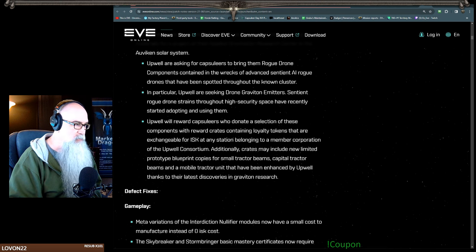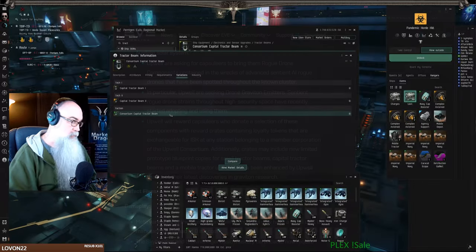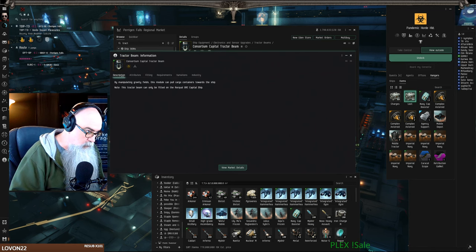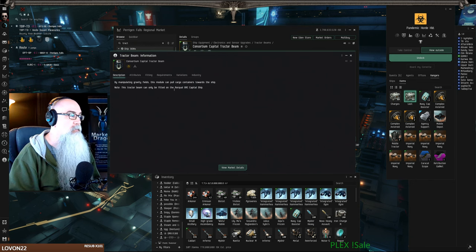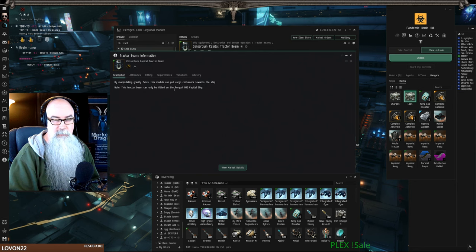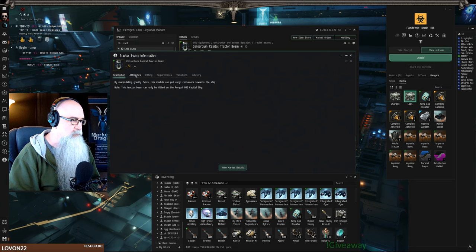Okay, and then capital tractor beams. Now, I don't know. Was there capital tractor beams before? There must have been. So, a capital tractor beam. I've never used one of these before. I mean, conceivably, could you use one of these on an Orca? Manipulated gravity fields, module can pull cargo containers towards the ship. Note this tractor beam can only be fitted on the Rorqual. Okay, that's why I've never used one. I've had a Rorqual before, but it was just always too hot using it on the show. So, it attracted a lot of attention, you know? All right, so only for Rorqual.